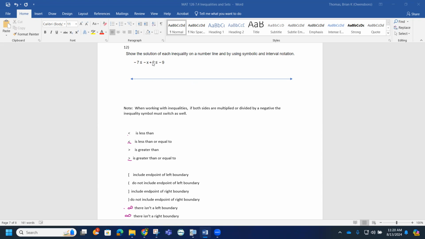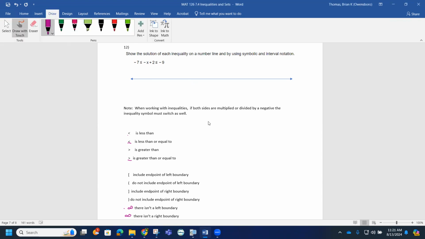Starting with the middle, we have the opposite of x, or negative x plus 2. Notice how we have to keep the inequality symbol going in the right direction. So it's actually greater than or equal to -7. And we also use this word "and" because this means you have to keep both things true. And then we have the negative x plus 2, which is less than or equal to -9.